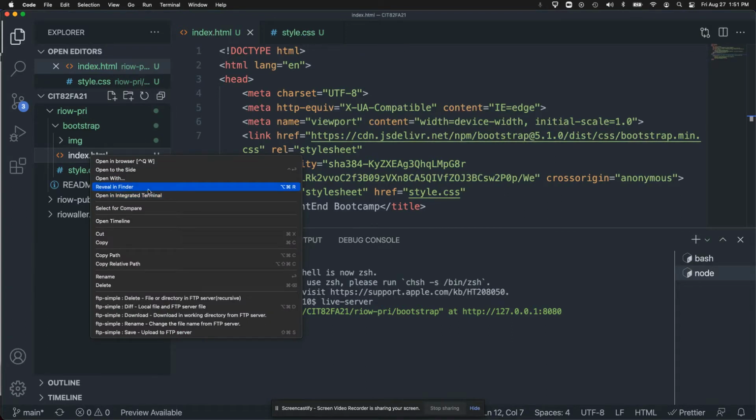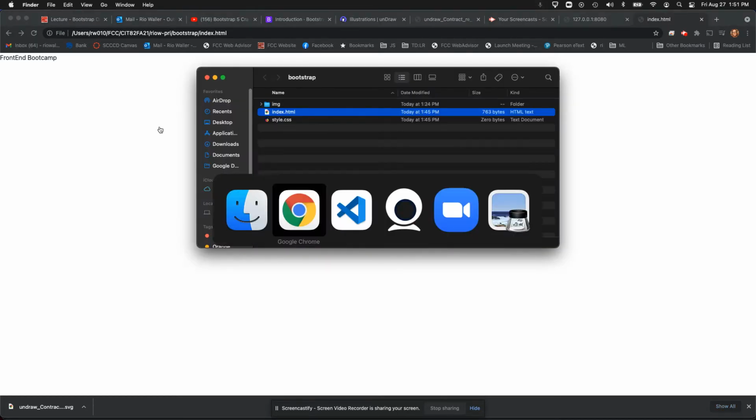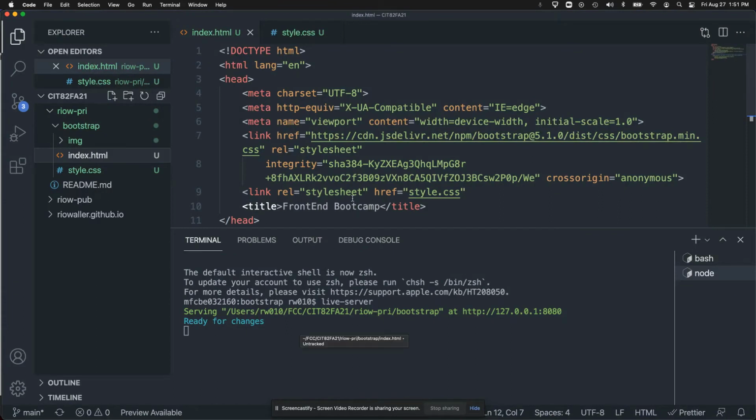Now, Finder is Mac specific, but file manager if you're on Windows. And then you can find that index file, which we've already seen when we looked at the HTML and CSS bootcamp, or the course that we did. But what's really nice about running something like Live Server is that, and you can actually see this since I'm already running it.